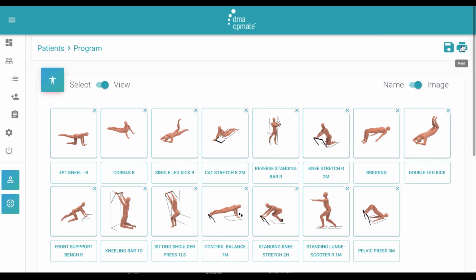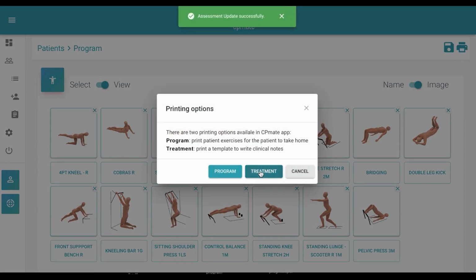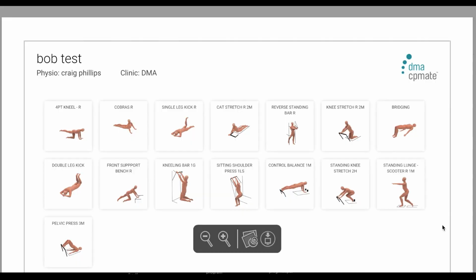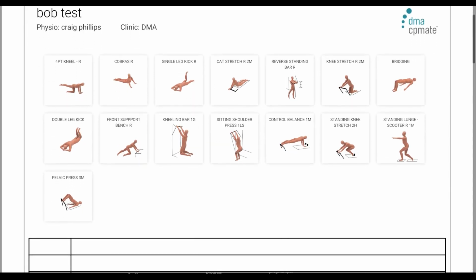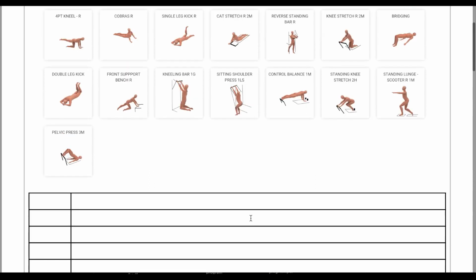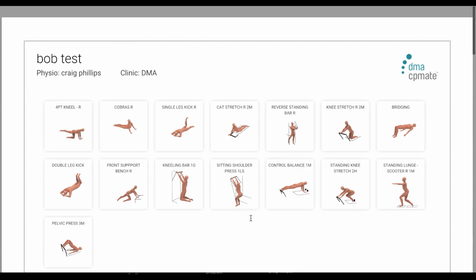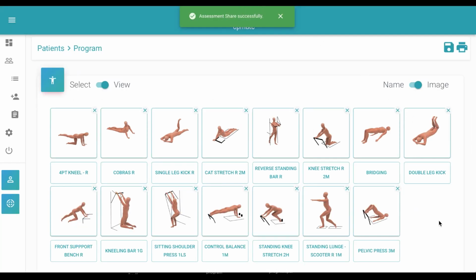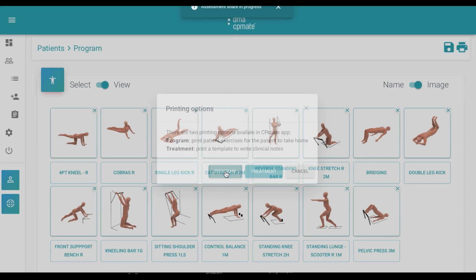Again, print, treatment, and we now have more treatment exercises added to the pages as these are printed off during use. From there, if we've decided that this is a program going on to their maintenance, we can then treat as a program.